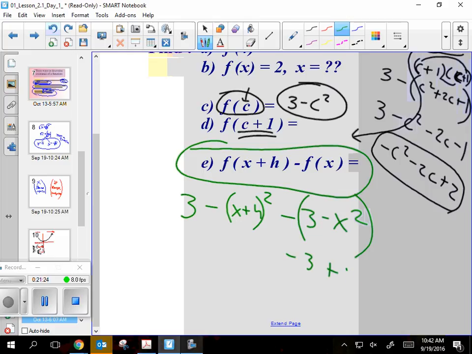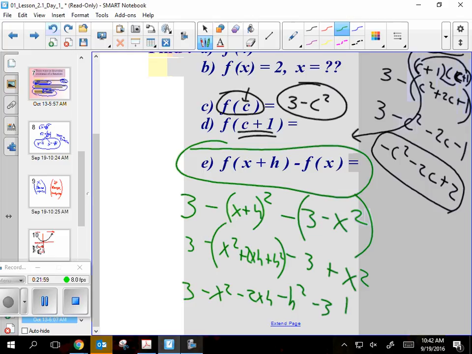Okay, so now I'm going to do that. This is -3 and this is positive x squared. This part here is x squared plus xh plus another xh, which makes 2xh, plus h squared. And then still a 3 minus at the very beginning of this whole thing. And I did it again. What did I do wrong? Parentheses. Around what? All of this. Why does it matter? Because I'll have to distribute the negative. So now it's 3 and a negative x squared and a negative 2xh and a negative h squared and a -3 and a positive x squared. And I already distributed that negative properly, which is why that became a positive x squared at the end.